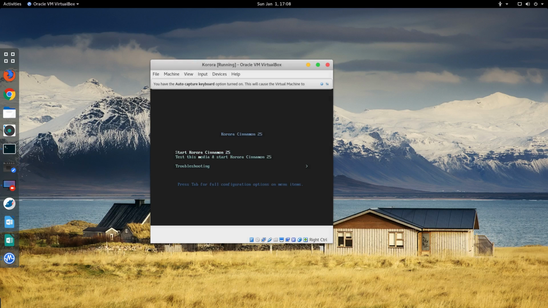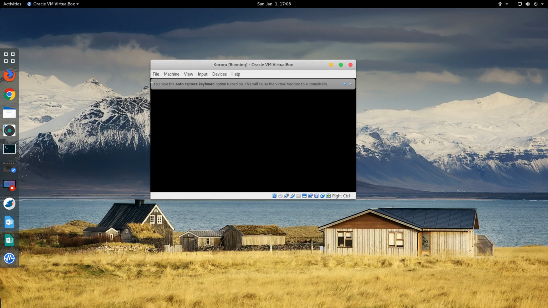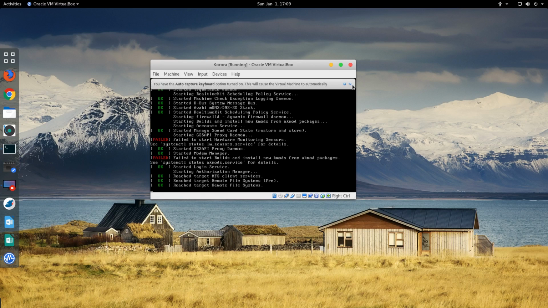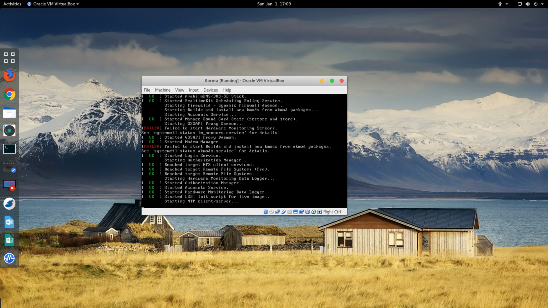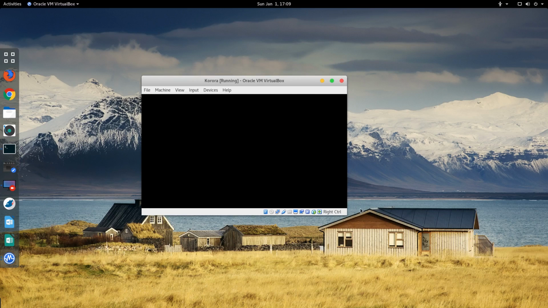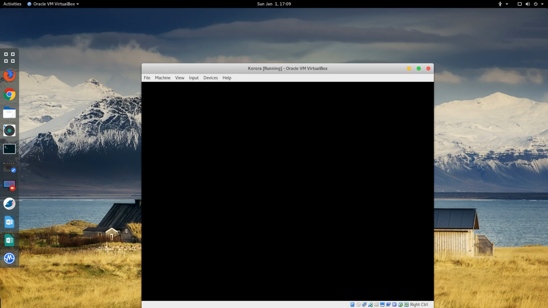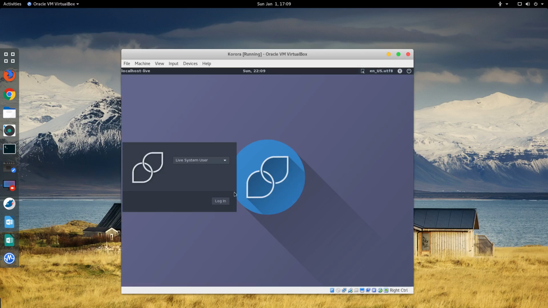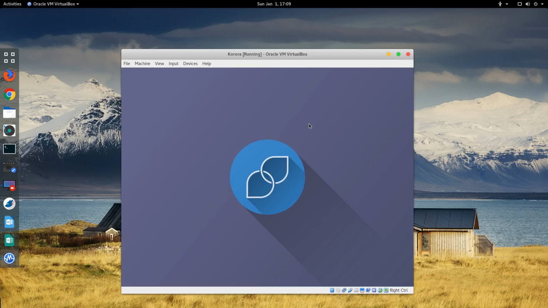Do I want to test or do I want to start? Actually, I guess I'll go with start since it does the install right from live CD anyway. Alright, closing in now. Oh, beautiful. I actually like how it looks. Very nice. Simple but beautiful all at once.